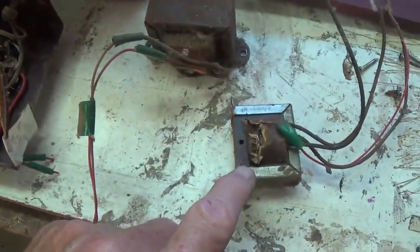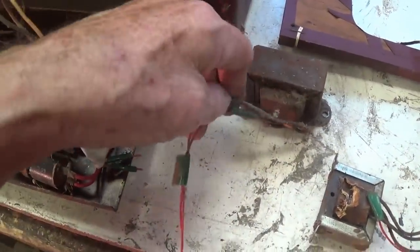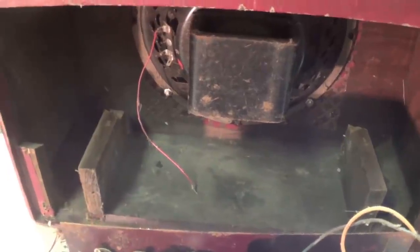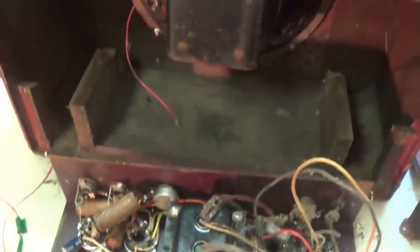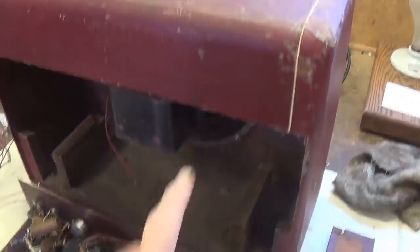Okay, gonna have to replace the output transformer, which is pretty puny, and rewire the filter choke with some proper gauge wire. Well, I think you have to admit, I got my work cut out for me, okay? This thing has probably not played in quite a few years, and let's make it our goal in life to get this thing back as clean as possible and working just as well as it did when new, if not better.